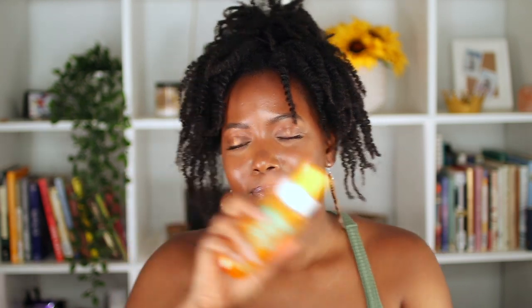This is also kind of pricey. Everything today pretty much is pricey except for one thing or two things. But yeah, this is like my beach glow. I put on some black girl sunscreen to get me glisteny, greasy looking, and then I put on this Bum Bum Sol oil.